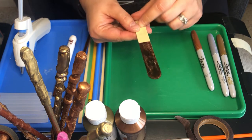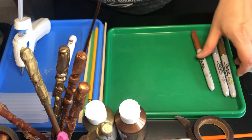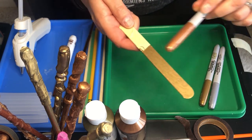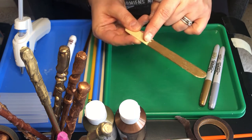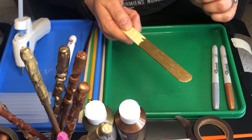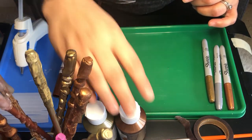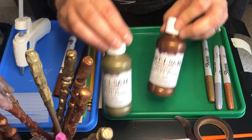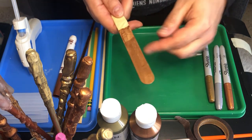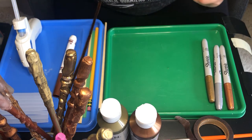Maybe you want something a little fancier. You could do the same thing — cover your craft stick in tape — then use a metallic Sharpie, a permanent marker. I did the gold one on this one. I took it all the way around; I did get some on the tape and I wasn't about to wipe that off because it's a permanent marker — that's okay. You could also use paint; I have some metallic tempera paint here. This is one of the sticks I did with the paint — you'd want to make sure to let it dry. I made a shorter handle on that one. So that is our first wand.